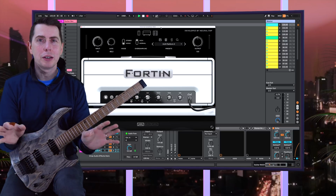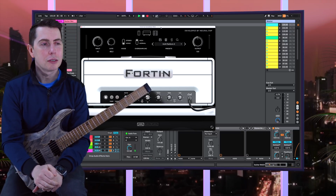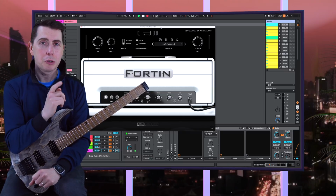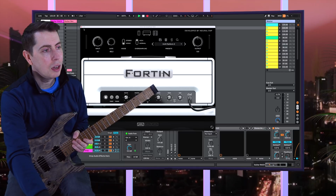You don't need to go crazy when you're playing around with the tone, just smash that overdrive pedal straight into the chain, and it's a really, really nice way of just changing things up. I'm doing some interesting things with the EQ though, so let me show you what's going down with that.